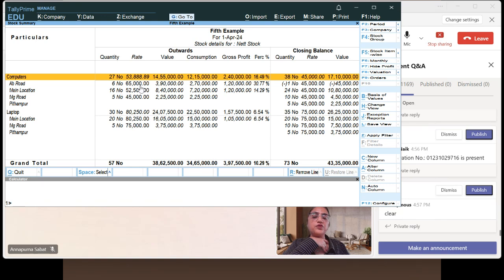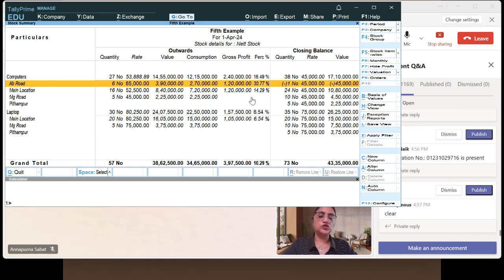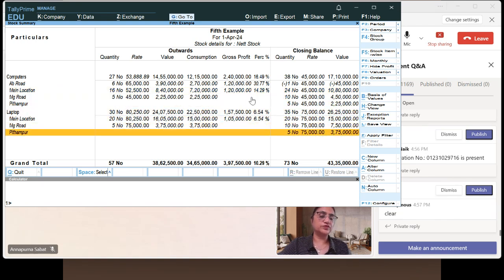AB Road, 6 computers, and you booked the profit 30.77. Then main location, 16 computers were there, because previously we didn't have the godown option. At that time it is showing me the main location because the sales were from the main location at that time. So it is showing me the profit also.